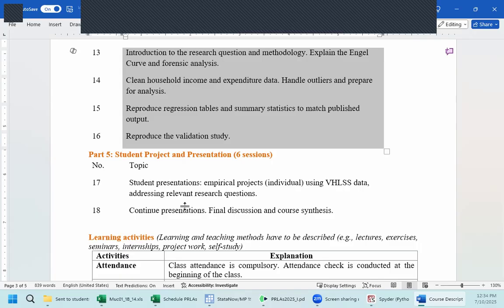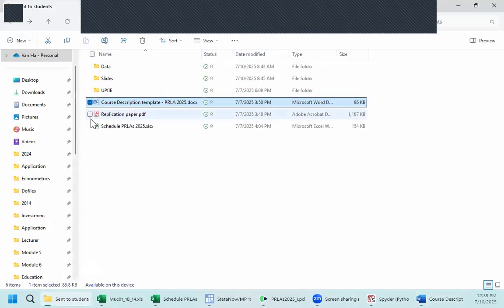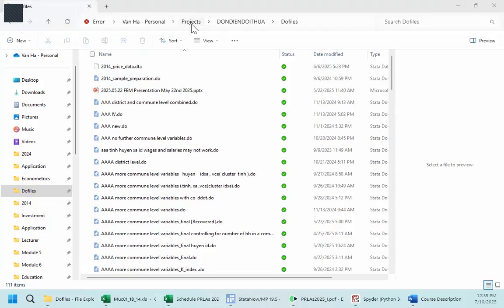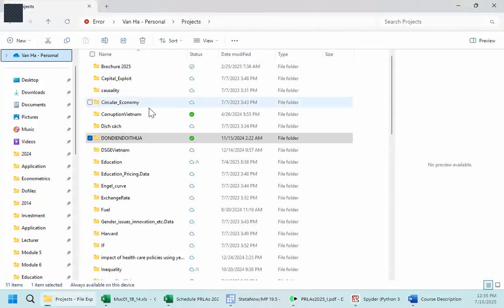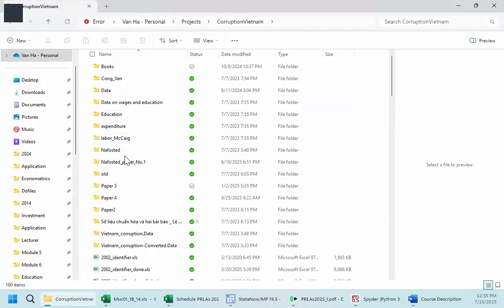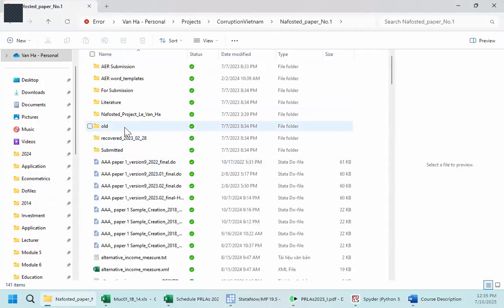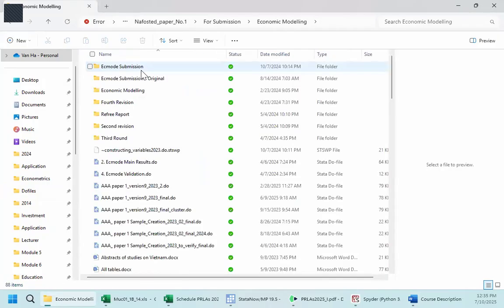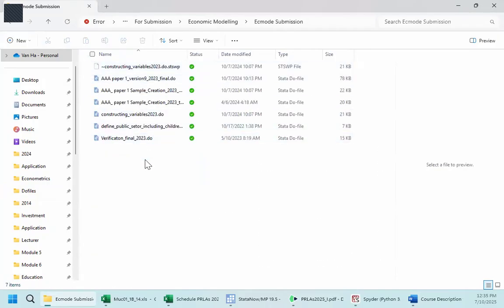For example, now if it is abstract from your side, this is what I did, right? When we submit a paper to a journal, let's say this is what I have.